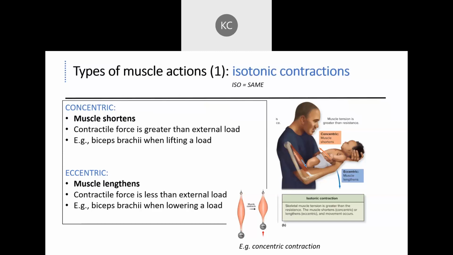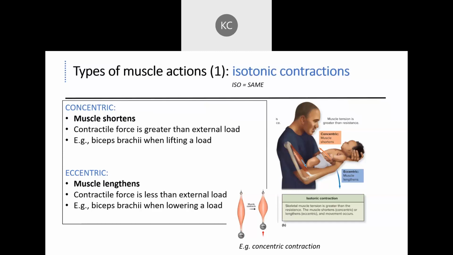So think of this image to the right of a man holding a child. If that baby was down and his arm was straight, so imagine this arm was straight down here, and then he swung the baby up. He started to flex the biceps. You're decreasing the angle between the humerus and the ulna. You're flexing and you're bringing it up. That muscle is shortening, right? The tension that's generated by the muscle is great enough to overcome the load or the weight of the baby, right? So you're able to pull it up, bring it closer to your chest, the muscle shortens.